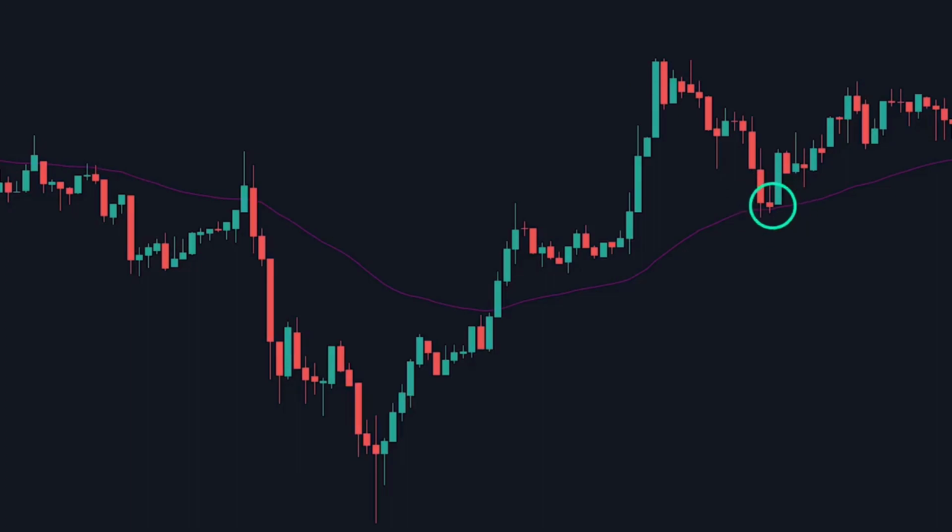This is an important tool to keep in the back of your head. If the price makes a big movement away from the moving average, chances are it will return back to that line. As an example here, the price makes a dip downwards away from the moving average. This would be a good time to buy the dip because we now know reversion is a thing and the price will likely return back to the average, which it does.